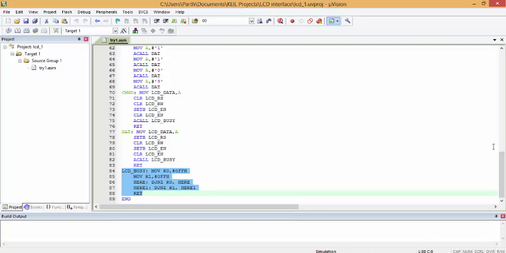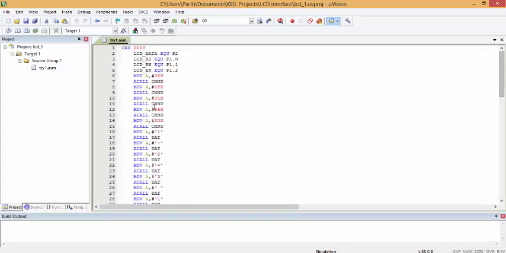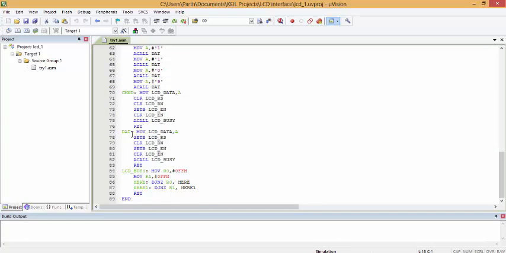So I'm just going to use that here, and once we have given all the commands, we keep repeatedly calling this command function after every single command that we want to give to the LCD. Once we have done that, we do a similar thing for the data. We move the data to the accumulator and call the data label, and the data label here looks something like this.